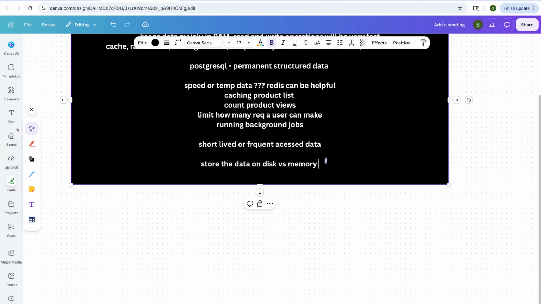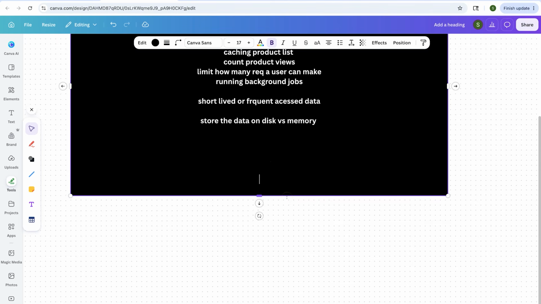Okay, so first, let's understand what caching actually is, right? Because this is one of the main core concepts that we need to understand, and you're also going to understand what Redis caching is, and invalidation both. See, caching means, if I want to explain it in a very simple way, let's say you are storing some data. I will not say data, but storing a copy of data in a faster place, so that whenever you make a future request, it can read that particular data from that place very quickly. Okay, so this is a very simple human definition.